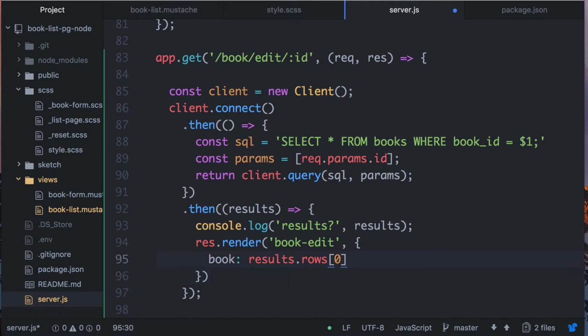First one. Now this right here is just ripe for problems, because what happens if there is no row? What happens if somebody changes the ID on the URL and there's no value? We'll mess around with that in a minute. Right now we're going to work on the happy path and see what happens. So we get the results back.